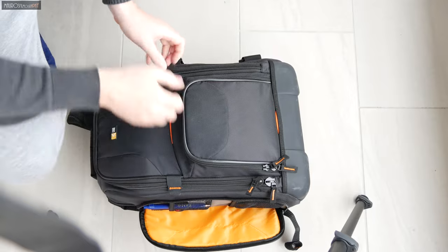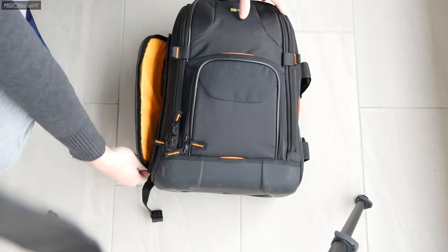This was a short review of the Case Logic 206 camera laptop backpack.